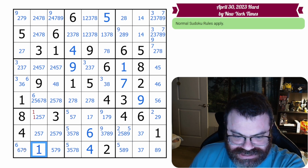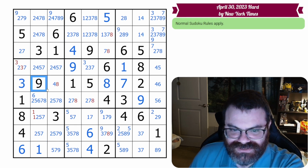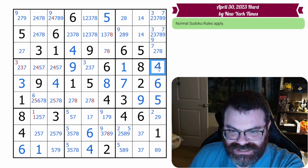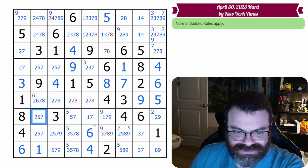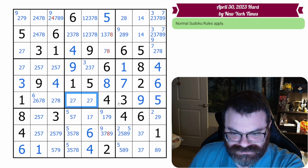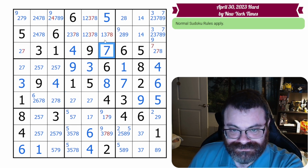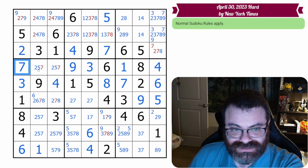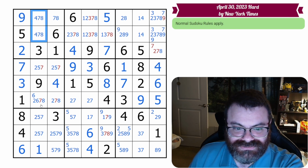It's right here. And that took the corner mark of a 6, so that's a 6. That's a 3. That finishes this whole row. And we're going to get a whole lot of stuff. Let's clean up as we go. 2, 7 pair. That's a 3. We have the corner mark as well. Okay, that's a 9. Everything's marked up, so we should be able to just finish quickly now. It's a lot of cleanup, though. 2, 5 pair.